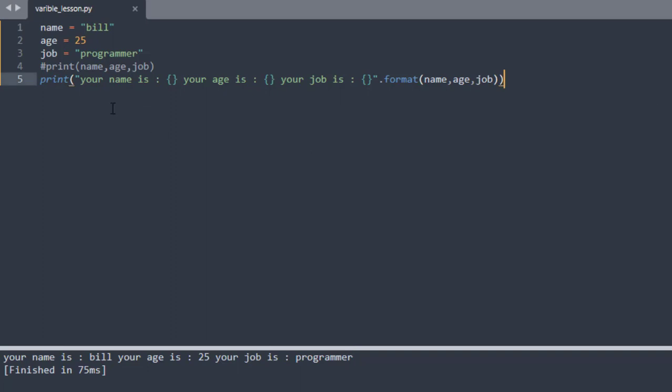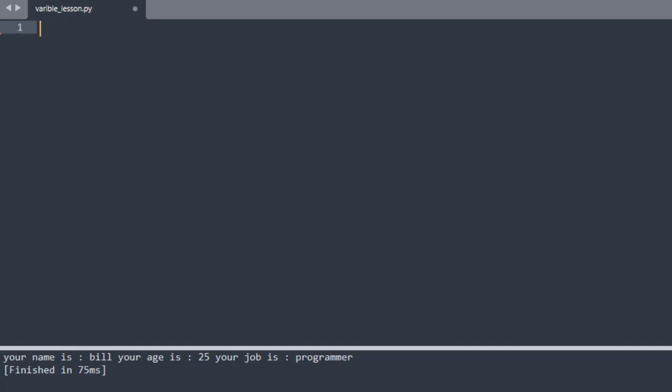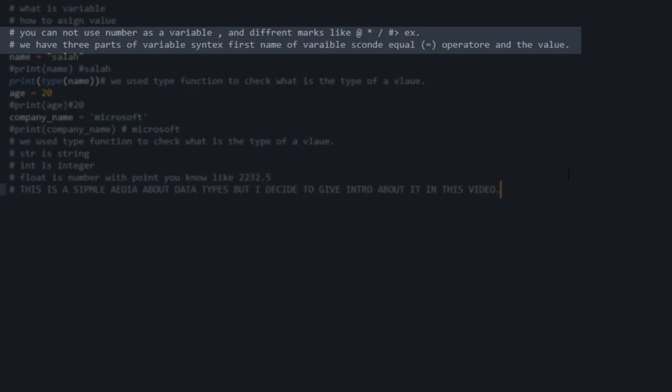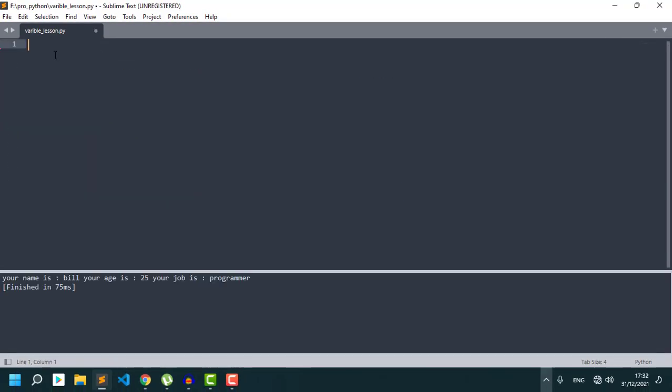But there are some important things. There are some rules you need to know about variables. The first thing, you can't use a number as a variable name. You can't use complex or different marks in the name of a variable.